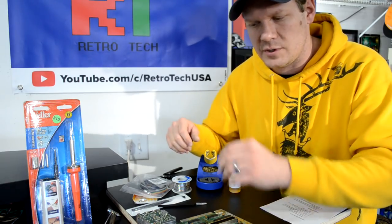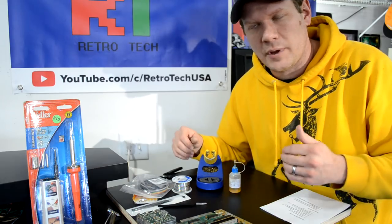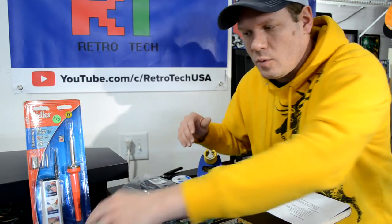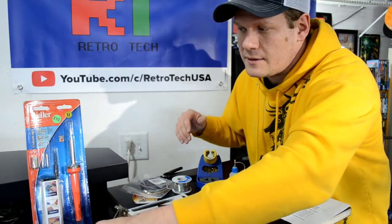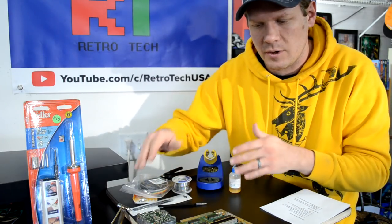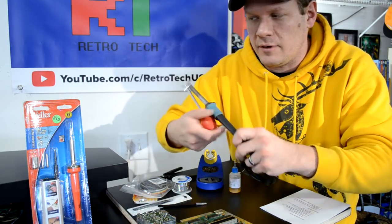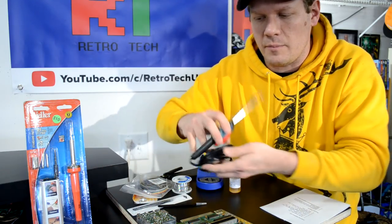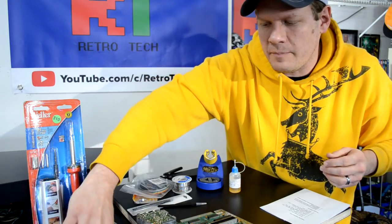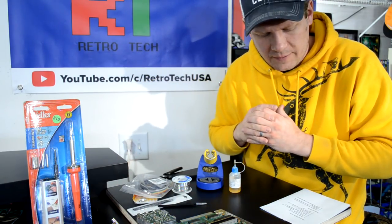Something else you could do is you could start capacitor replacements and other small part replacements. It's easily done with this and the soldering tool and everything else we have here. You can easily pull components on most devices if you properly reflow solder, and then even use this pump and just take your time and properly do it. Most of the time on some of these smaller jobs, that will work perfectly fine.